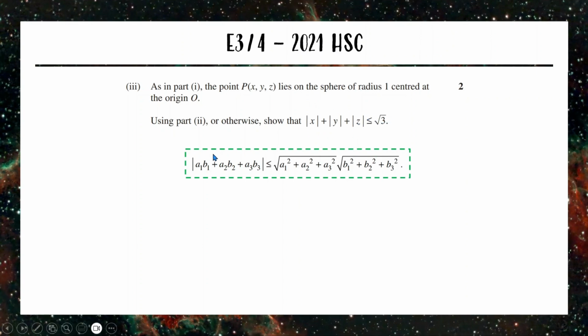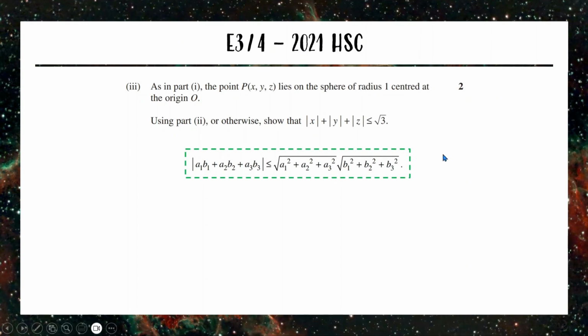So, it'd be really great if I could find two vectors that I could use in this equation that are going to make the right-hand side work. I looked at this and I was like, okay, cool. So I can use 1, 1, 1 for one of my vectors, because then that's going to get me 1 squared plus 1 squared plus 1 squared, which is 3. So I get the square root of 3. But what do I do with the other one?